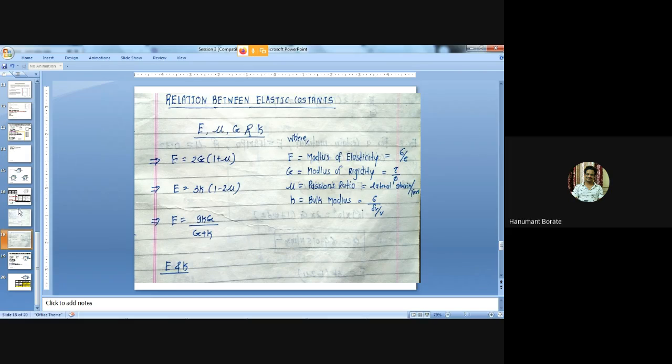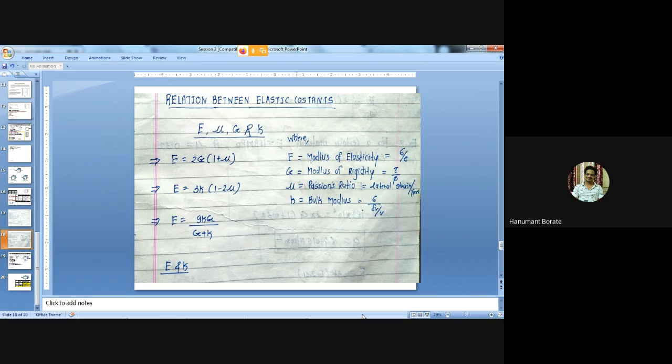So along with this triaxial loading, biaxial loading, an elastic constant question may be accompanied. Okay, so you need to remember this formula: E equal to 2G(1 plus mu). These all are elastic constants, because this is according to Hooke's law. E equal to sigma by epsilon. This mu, Poisson's ratio, is also a constant. G is the modulus of rigidity and K is the bulk modulus. Okay, so to solve the problem you need to remember these formulas.